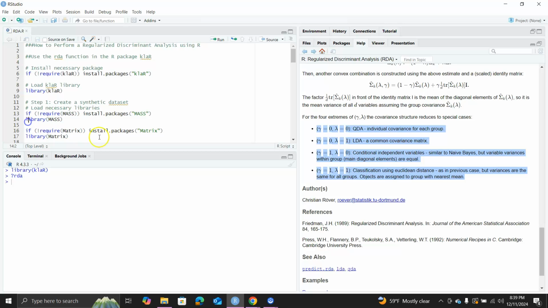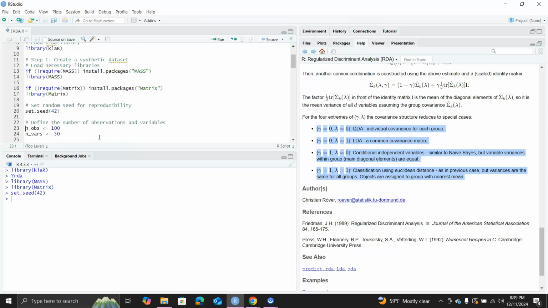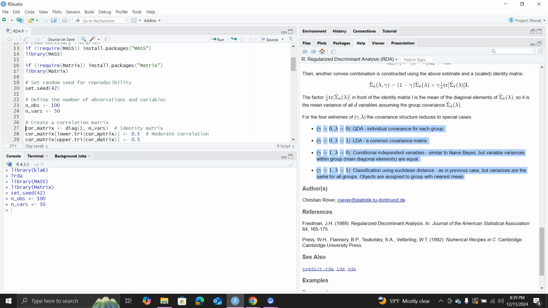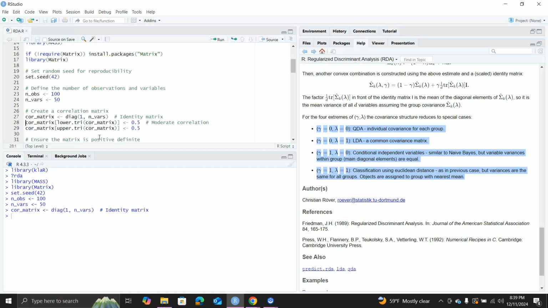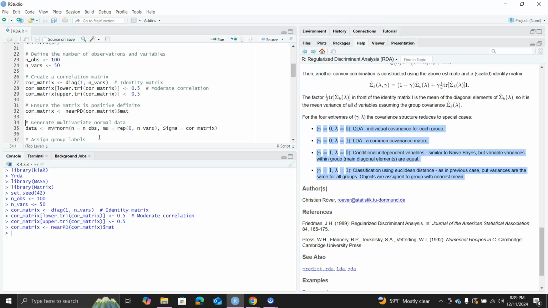All right, let's take a look at what RDA does in real action. Let's create a data set: load the MASS library and the Matrix library, set a random seed, and generate 100 observations and 50 variables. We specify a correlation matrix with moderate correlations between the variables, and ensure the matrix is positive definite because it's a covariance matrix.